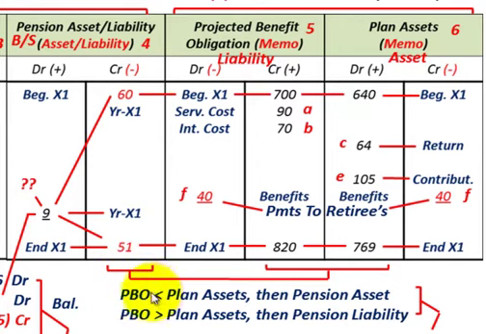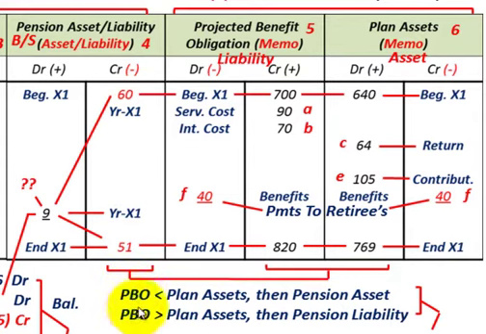Our PBO, if it's less than our plan assets, that is, projected benefit obligation is less than our plan assets, then we would have a pension asset. In that case, we would have debited our pension asset, because it would have become an asset, not a liability. So you can see what's going on here. Projected benefit obligation was $700,000. Plan assets was only $640,000. So we're going to end up with a reduction here. Our pension liability is going to be $60,000.